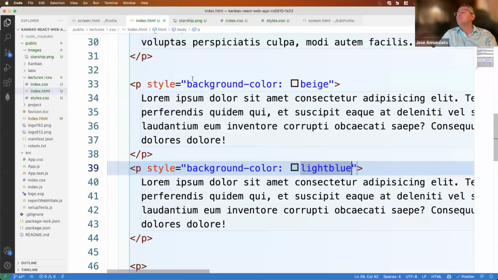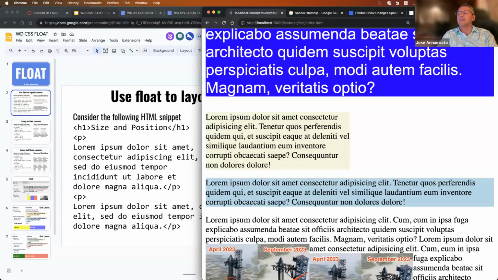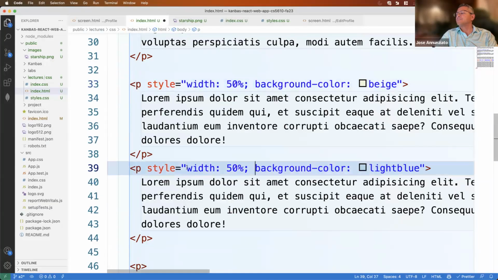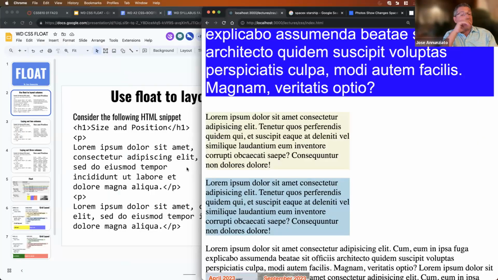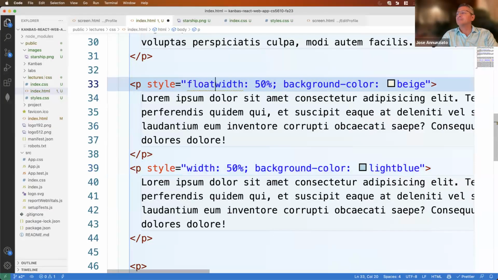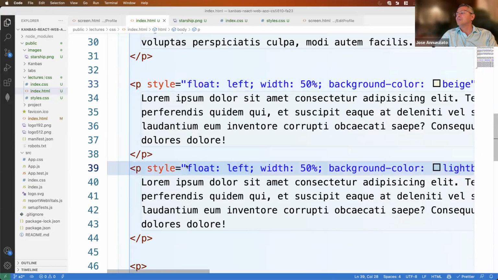But if you make their widths maybe half the screen, say, and then you make the other one also half the screen, okay, and now you float them. Now you float and you say, okay, we're going to float these left, and I float the other one too.